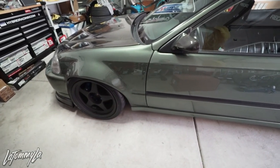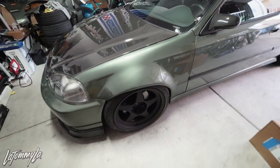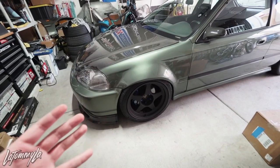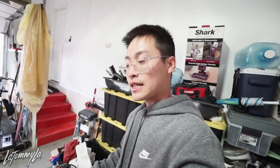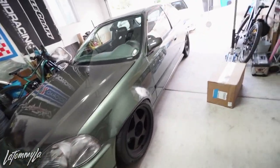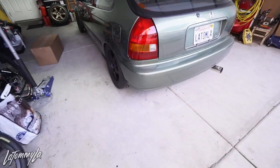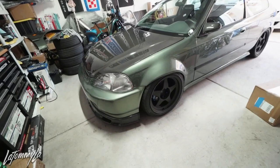Now I actually have the fenders on my car. You can see that the shade is off — I had my friend use my gas cap to match this fender, and since the gas lid is too small, you can't really see it in all types of lighting. So these fenders are actually going back to my friend that painted them, and I'm gonna let him use my OEM fenders that got painted with the whole car at once as a reference, because a lot of people on Instagram are saying the shade is really off — and it is, it really is off.